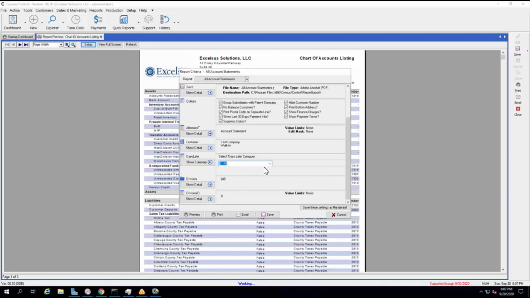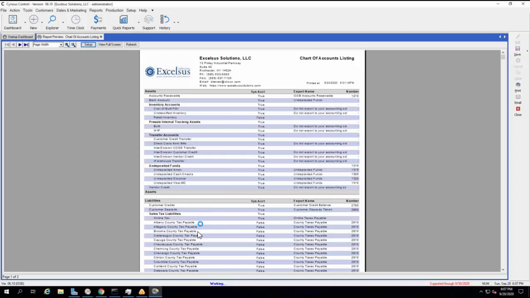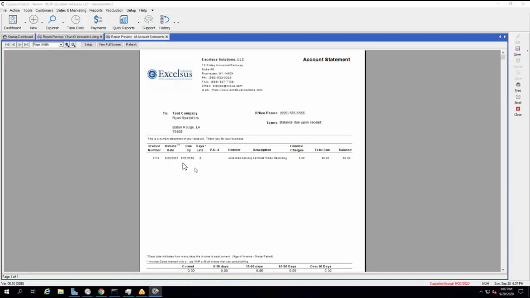So you have some drop downs that'll filter information, as well as text boxes or check boxes that can also filter information. If I preview that report, it'll give me all the things that are due for test company.